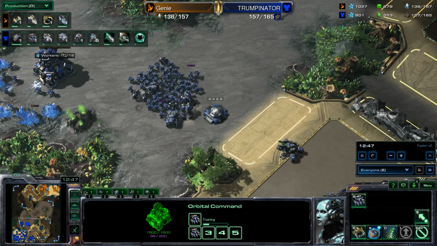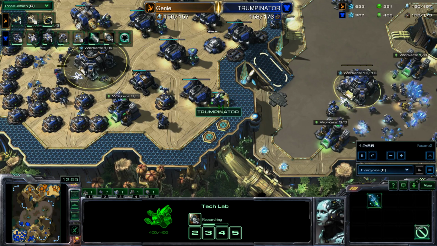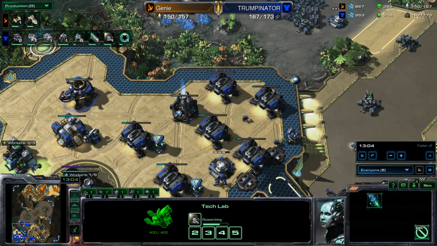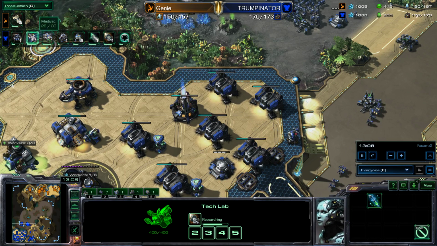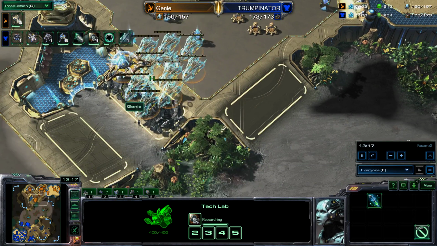There are some upgrades happening. Look, concussive shell happening, but no stim. Why no stim? What have people got against stim? Always research stim. But look, Trumpinator's a busy boy. He's building a lot of stuff. He's researching personal cloaking for ghosts, but is it going to be on time?